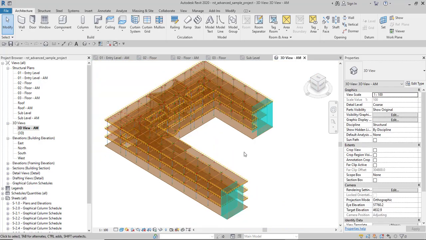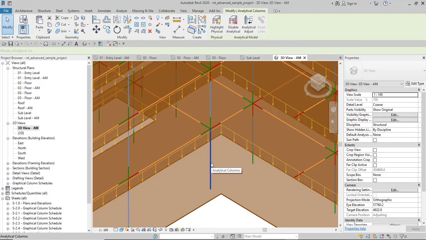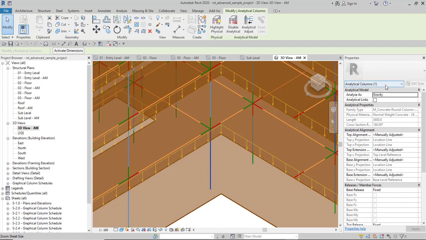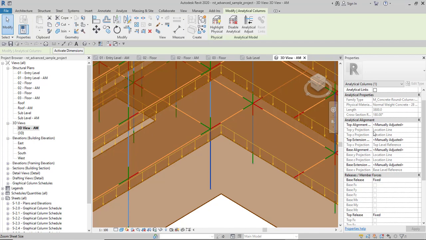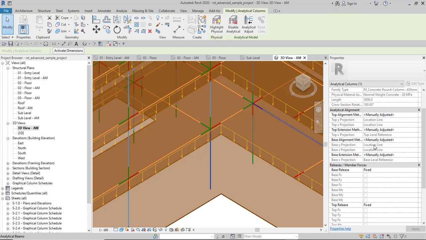If you zoom into one specific column, say this column, this is the analytical column, analyzed as a gravity object. If you go to analytical alignment, it's manually adjusted in terms of top alignment, and all these things you can modify.